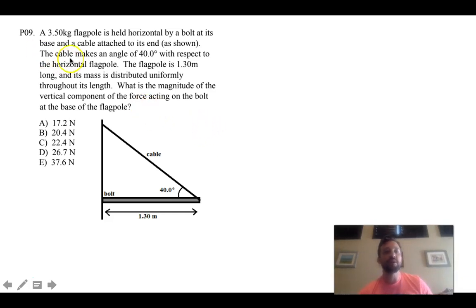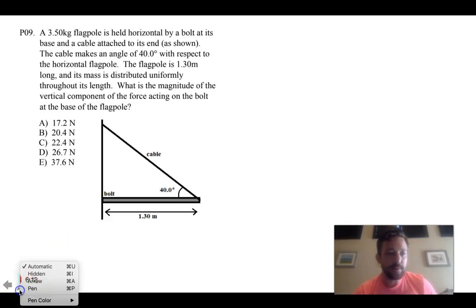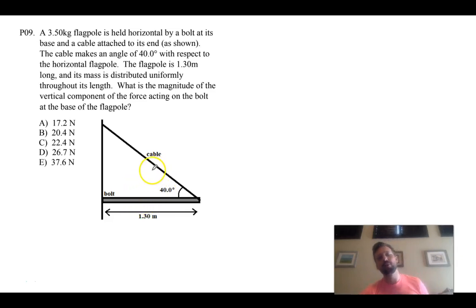A 3.5 kilogram flagpole. Okay, so I don't have that written down here, so let's get my pen out. So this flagpole, and guys, a lot of people were asking me questions. They were thinking this is a flagpole, like the picture was on its side or something. No, think of this as a building, and this flagpole is coming out horizontally from the building, and you might have a flag hanging down from it, okay? It's not like a flagpole you would see outside in the middle of the cul-de-sac with the flag hanging or anything. It's holding it out horizontally.